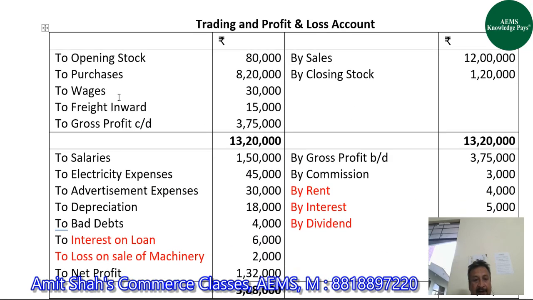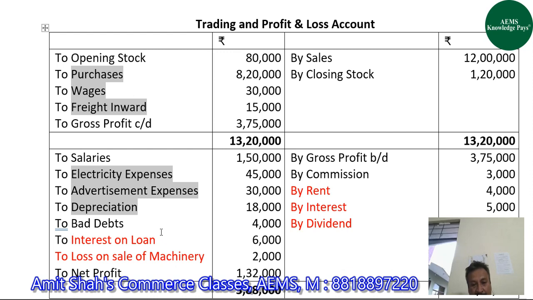Like if you see here, guys, look at here. This purchase is helping us what? To acquire raw material, fixed assets. Acquire raw material or goods and trade. Wages is helping us in what? To keep the goods in a way so that they become saleable. Freight inward to get the goods in our shop so that we could sell them. I'm talking about expenses, guys. Electricity for what? For illumination in the shop or in the factory or in showroom or in warehouse. Advertisement to let your target customers know about your business. Depreciation for use of fixed assets through which you produce and sell.